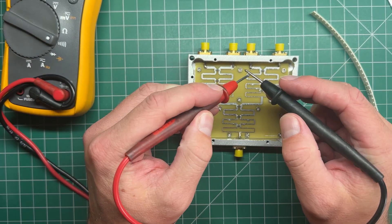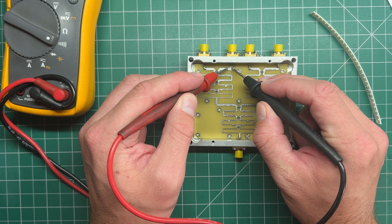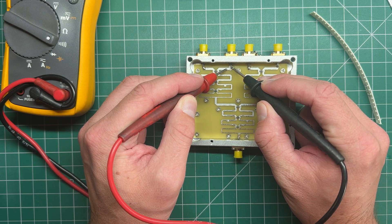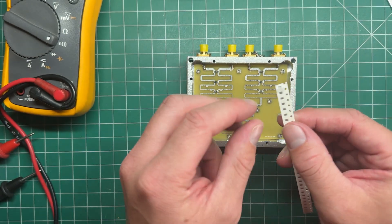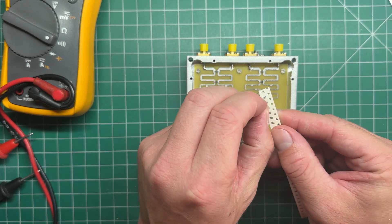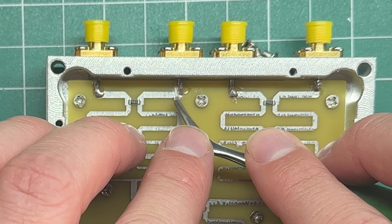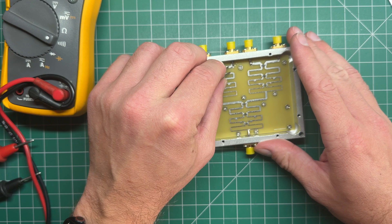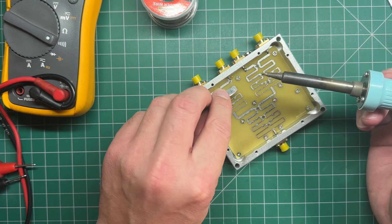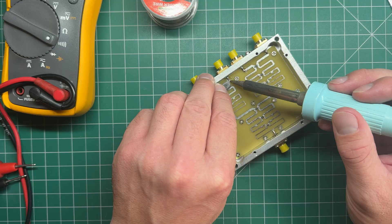Make sure you do a DC test — you can see there that we don't have continuity anymore. What I'm going to do is take these little 0805s — this is going to require some tweezer work. Place that cap on that side, solder one side to just hold it in there, maybe the side that's got the pin. It doesn't need to be pretty; it just needs to make sure you don't short out on the other side.